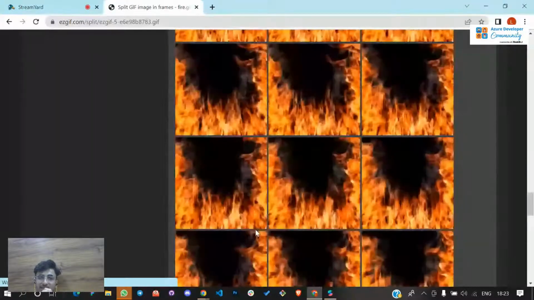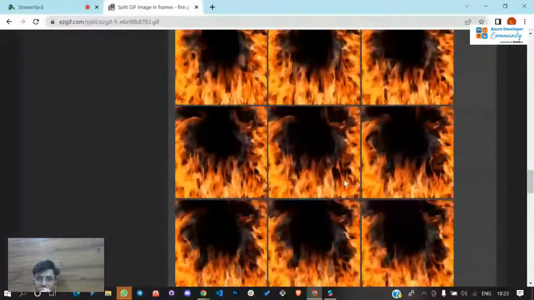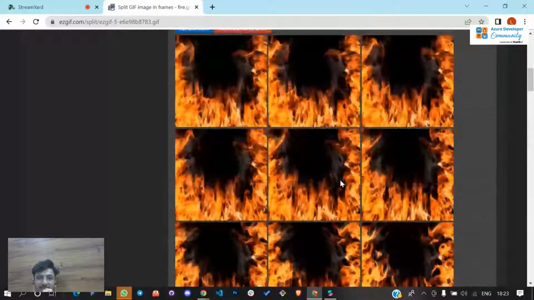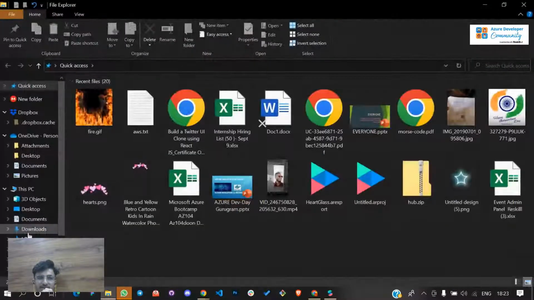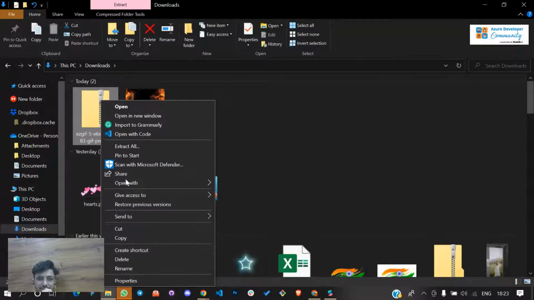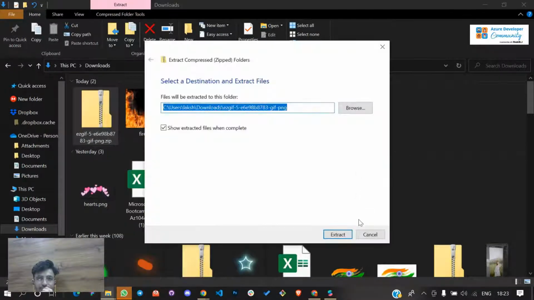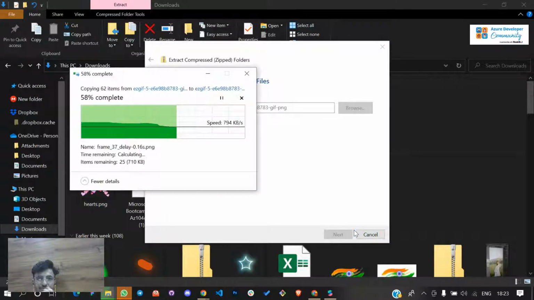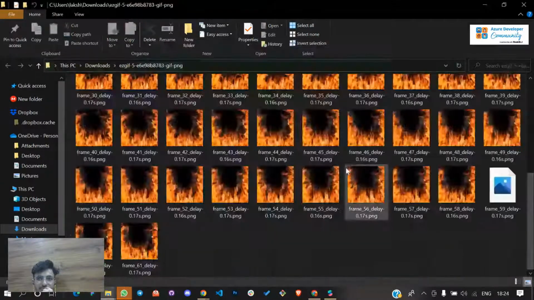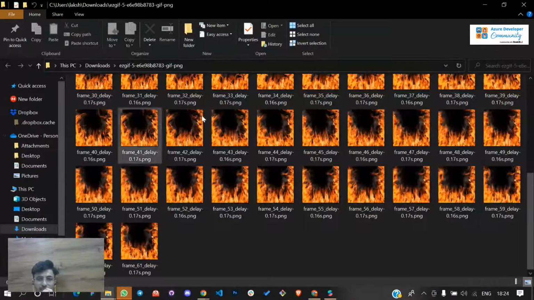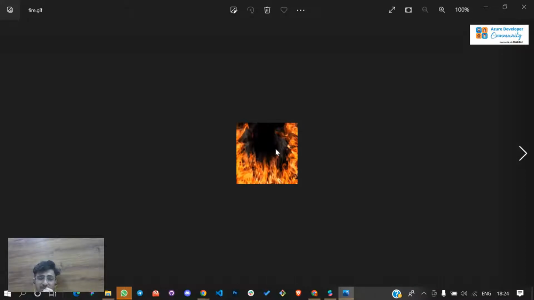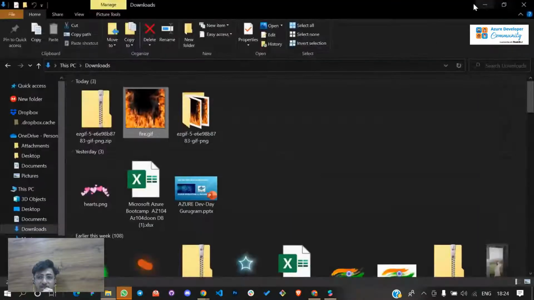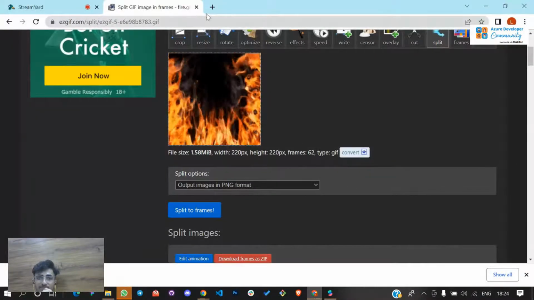Now you'll see these are the images. A GIF is basically a set of images. I'll download this zip, and after downloading, I'll extract it. A total of 62 photos make this fire GIF, guys. This fire GIF is created by 62 images.